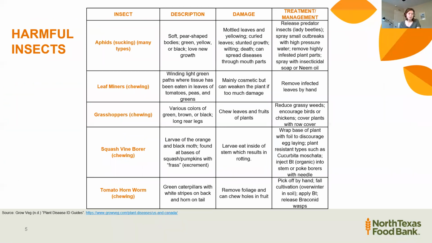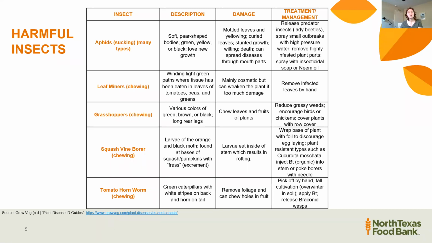Okay, so this slide and the next one are very wordy, but just bear with me because we're not going to go over every single box in detail. But I did want to give you a list of some common insects. Again, this isn't all of them, but I wanted to kind of touch on some main points of some certain insects. So aphids, like we've mentioned before, if you are not familiar with them now, you will be after this workshop. But aphids are a sucking insect, and a lot of sucking insects can carry different diseases. I think some of them can carry a bacterial wilt, some of them can carry a mosaic virus. So even if you see one or two, go ahead and take them off your plant because you never quite know if they're going to be carrying a disease as well, and give that to your plant.